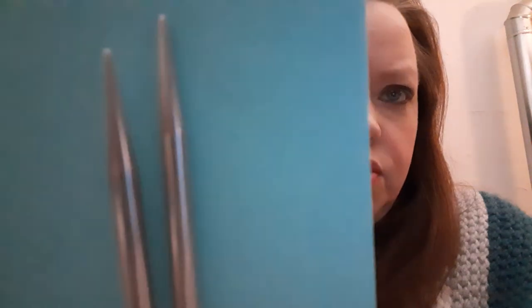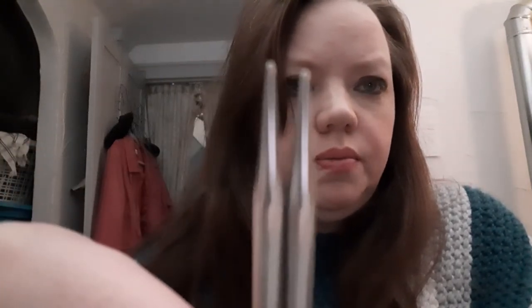Okay, so hopefully you can really see how sharp and pointy those needle tips are. That's what I really wanted to see when I was looking at other videos before I bought my Chiaogoos. I love my Chiaogoos. They're wonderful. They're stainless steel. The smaller ones are solid stainless steel, and the bigger ones are hollowed out. And these are the size 15s.